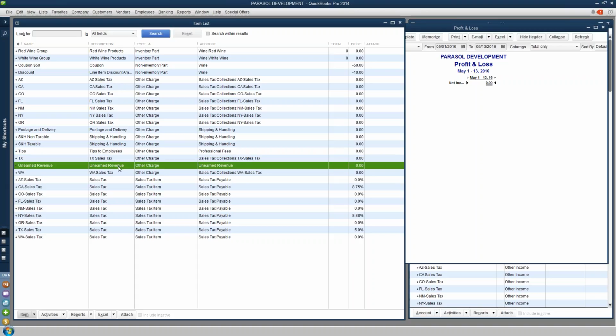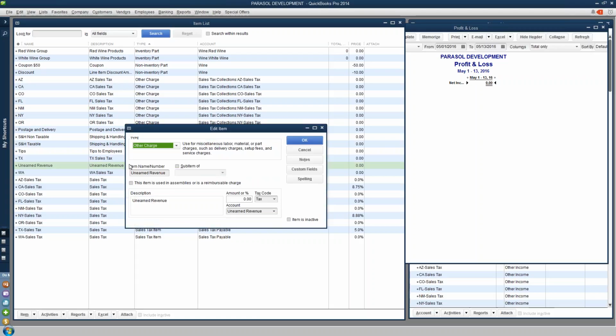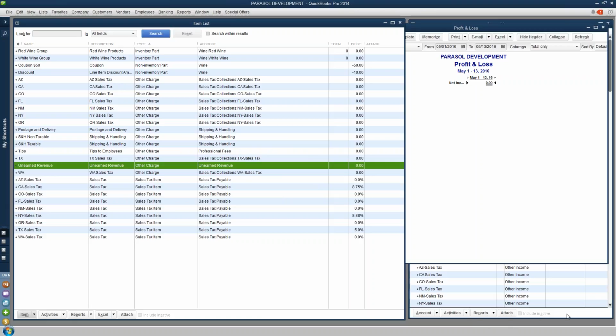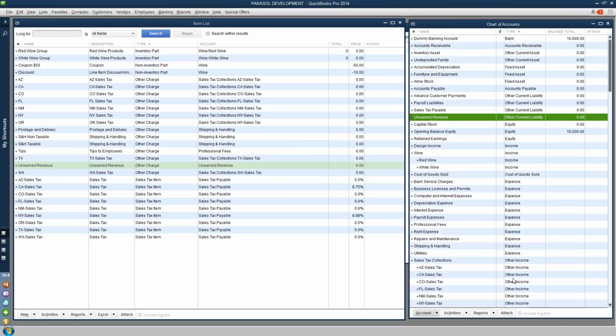I will discuss that more later on. But an unearned revenue account is just an other charge linked to an account that I've also called unearned revenue over here in our chart of accounts.